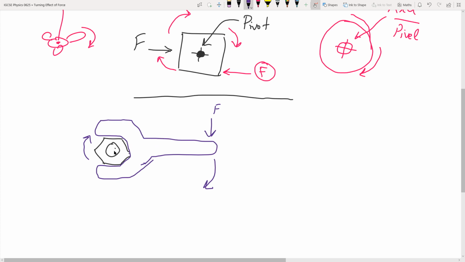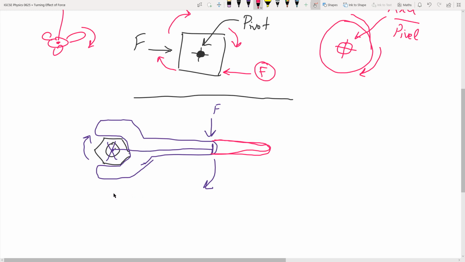So in this case we understand that this is the rotational point. I'm going to put it across over here, and the point of application of force is all the way here, right? So I have this question for you. What if the spanner were longer? What would be the effect? You would have understood, if you have ever changed the tire of your car, that the longer the spanner, the easier it is to unscrew. If the spanner is shorter, then it is harder. You need to apply more force.